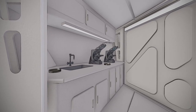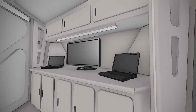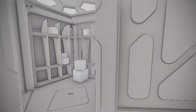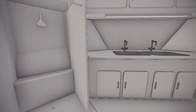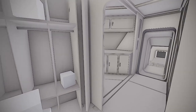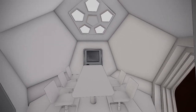This wet lab space can be used to conduct experimentation on the samples geologists collect. Behind us on the opposite side of the entrance is the dry lab, outfitted with computers and other analysis equipment. Ahead of us, we enter the primary storage area with space for food and other items. The room over is the sanitation facility, where occupants can maintain personal hygiene. On the other side is a food prep area. Past that is a multi-purpose volume which can be arranged for communal dining, communication, recreation, and other activities.